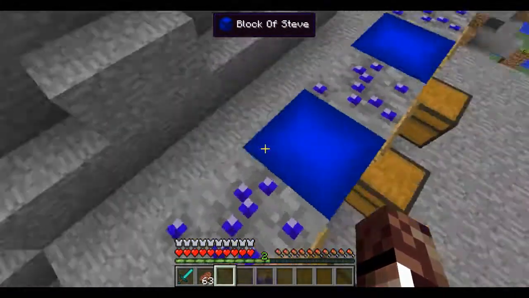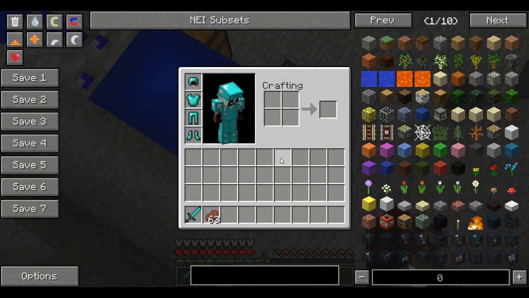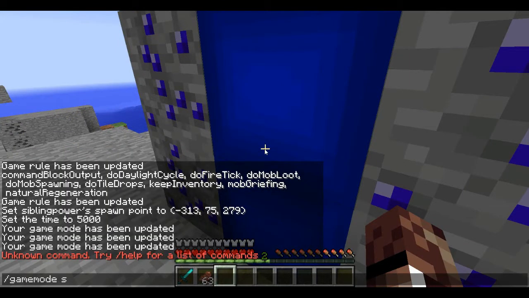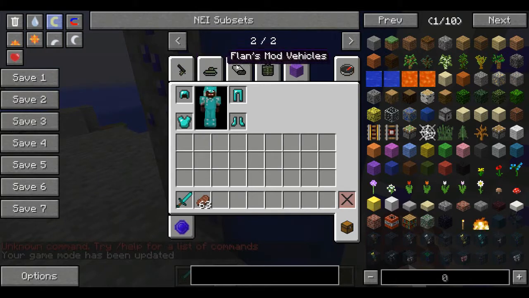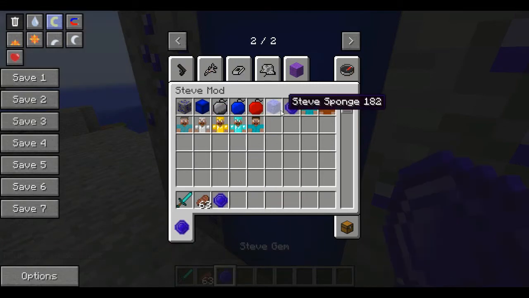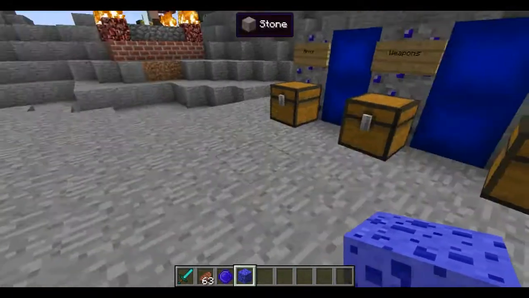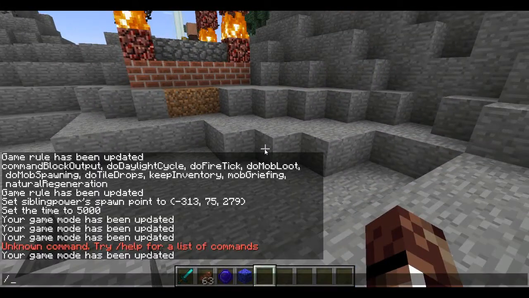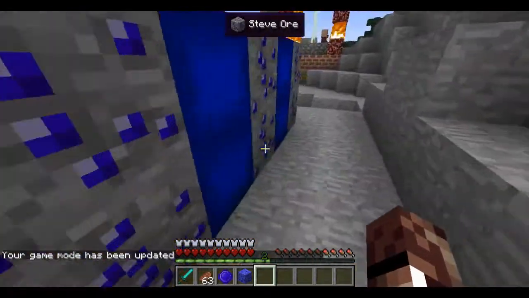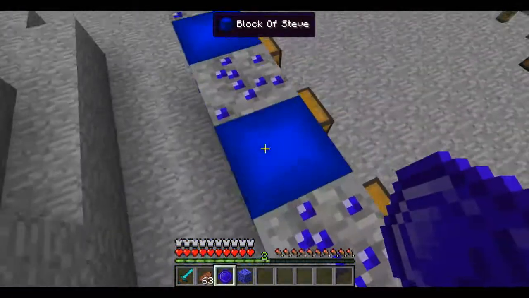So first we're gonna be looking at the Steve ore, which is what I've made the backboard out of here. If I go into game mode C and pull out this gem, I did not see this when I was setting up the mod. I'm just gonna review it now. Okay, so back to game mode S. If you mine the Steve ore that you see back here, you will get yourself some Steve gems, and Steve gems can be used to craft Steve blocks.